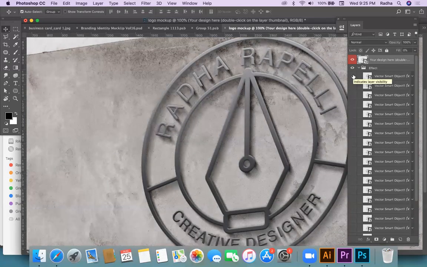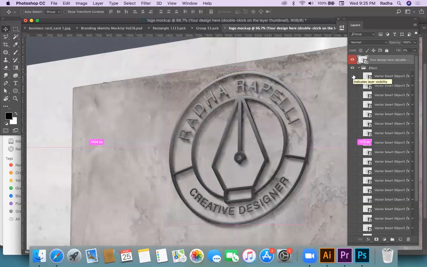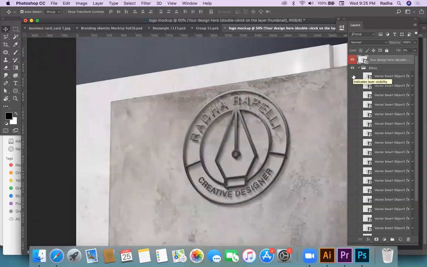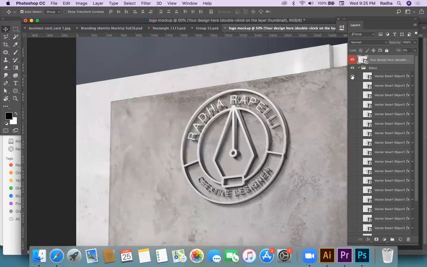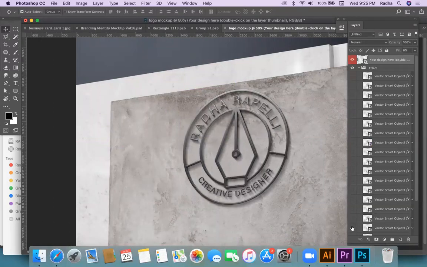This is the single 3D effect. See this? If you don't want a big depth into it, then you can remove this. Or if you want to add some more, you can keep adding it. So I'm adding from the bottom side. See this? So it's increasing the depth amount. So how much depth you want, you can decide by opening up the layers from here.